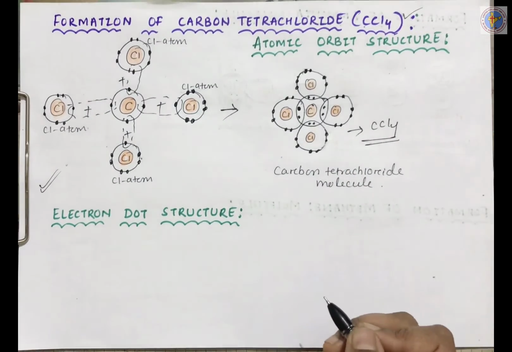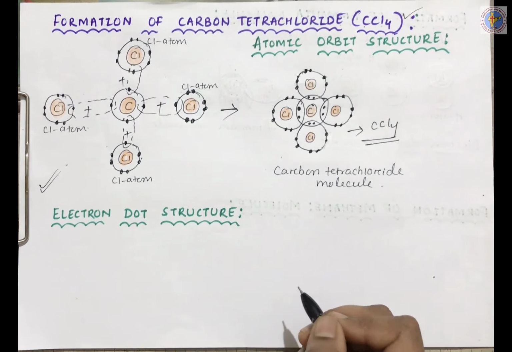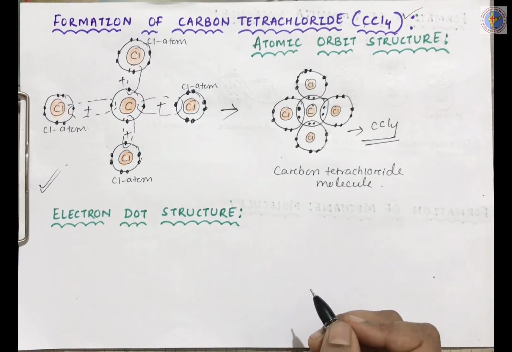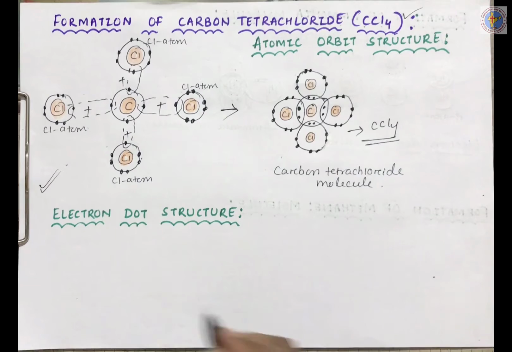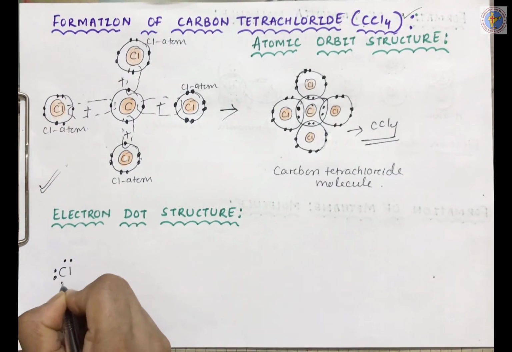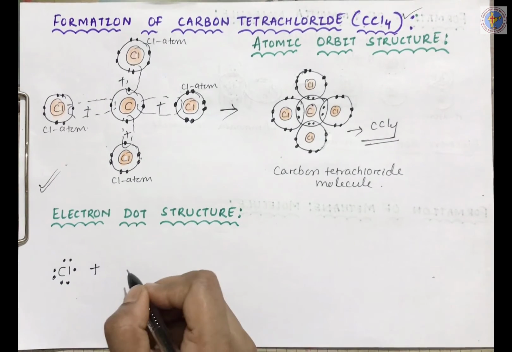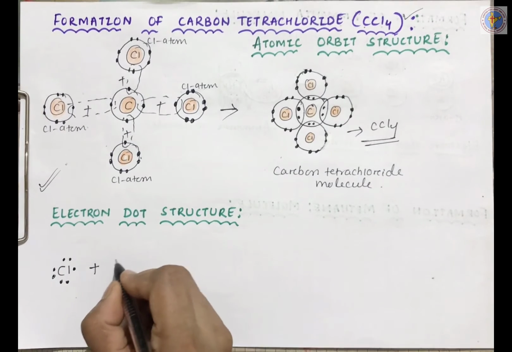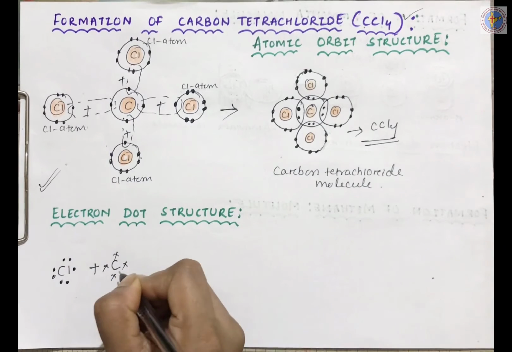Now let us draw the electron dot structure. As I told you, here we are taking a chlorine atom and a carbon atom. So in one case you can take the dot, and in the other case you can use cross, in order to show the electrons present in the outermost shell of the atoms. This is your chlorine. How many electrons are present in the outermost shell, children? We know very well that it is 7. So we are taking dot for chlorine. It's your wish, children, you can take cross also, no problem. And we are taking cross for carbon, right?